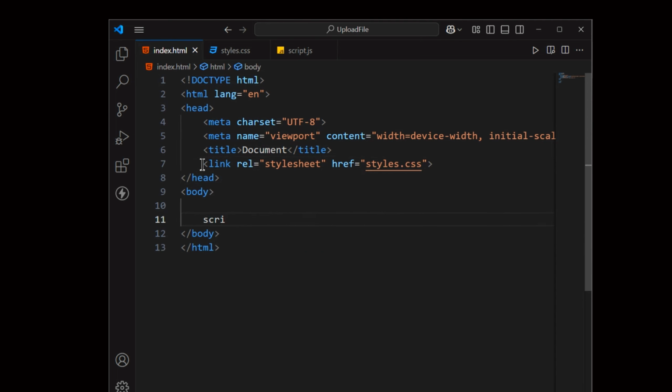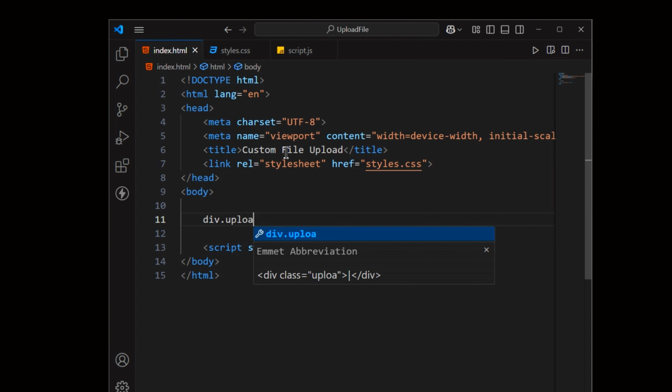Then we add a script src, then we give the title custom file upload.